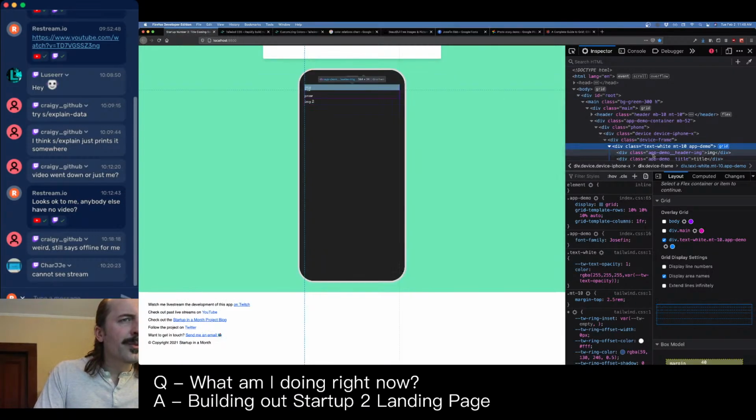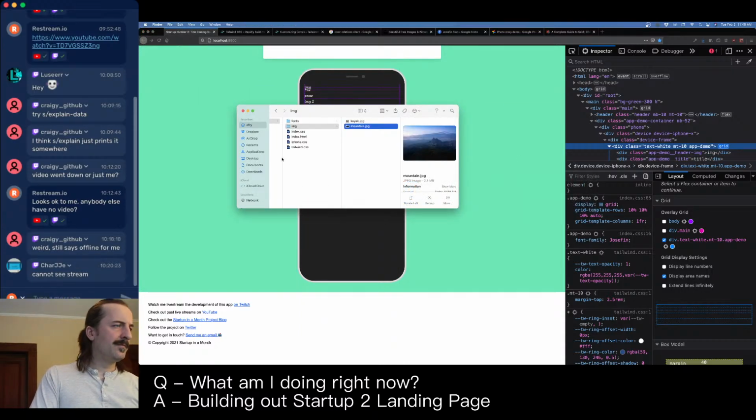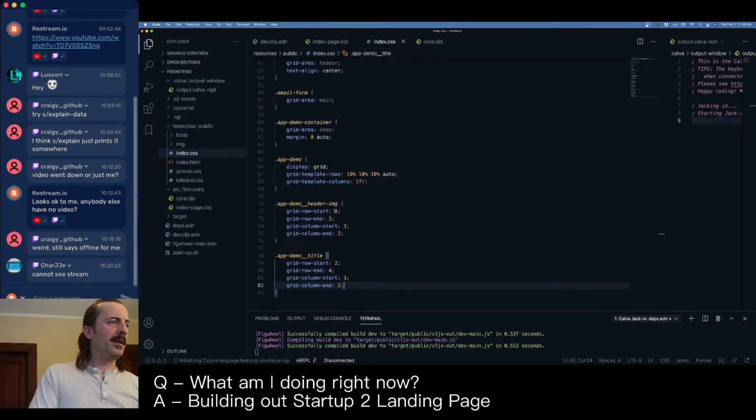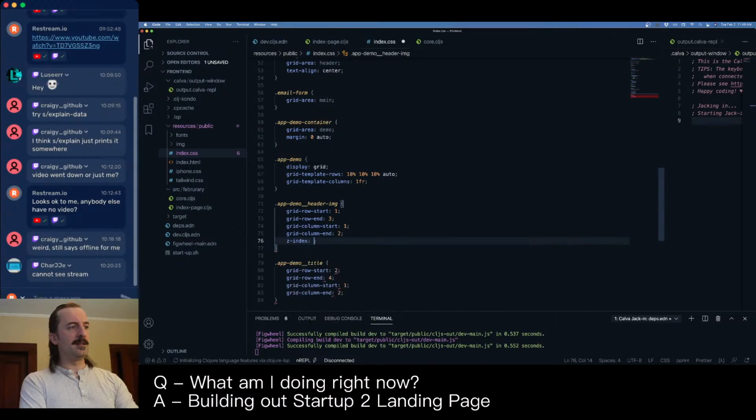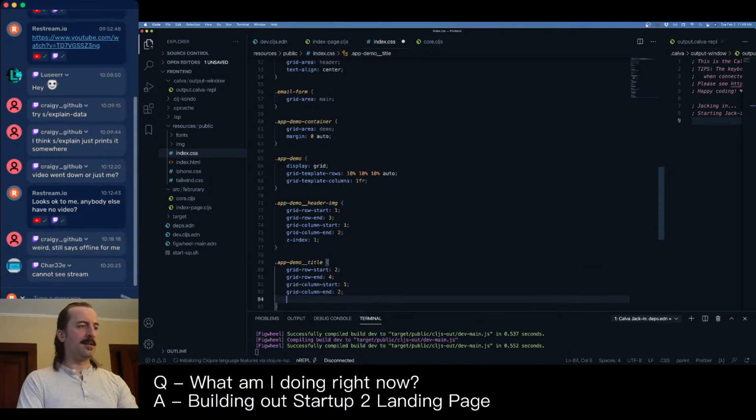Alright, so you can see a little bit of what I was talking about before, right? This thing kind of occupies the same row as the second thing. So let's see if I can do this off the top of my head and get it right the first time. Z index 1. We're going to say Z index 2. Alright.